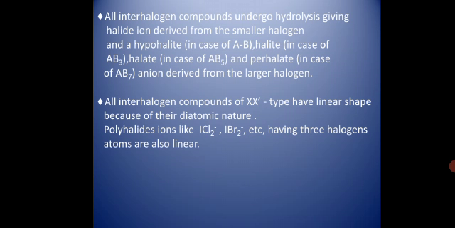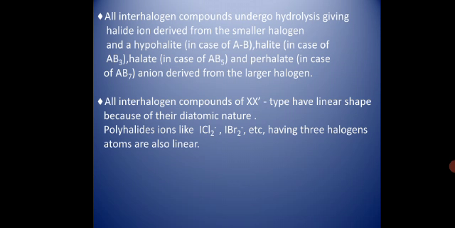All interhalogen compounds are volatile in nature. Most of them are unstable, but none is explosive. They are diamagnetic in nature. They undergo hydrolysis when treated with water, like ICl plus water will give HOI plus H3O+ Cl-. ICl3 when treated with water will give ICl plus HIO3 plus HCl. We can say that. They behave as strong oxidizing agents. Got it? And they attack other elements to give a mixture of halides.